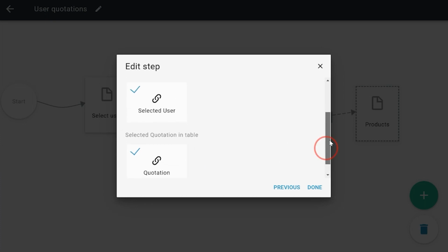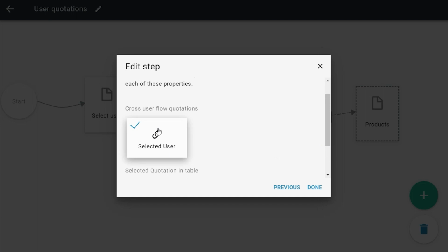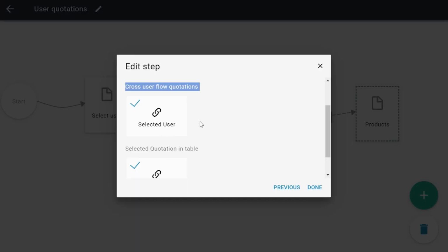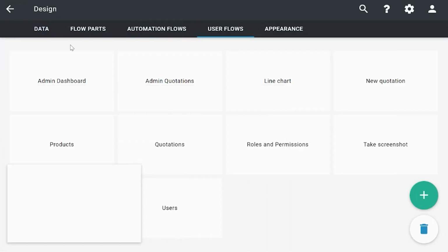And you might ask yourself, why do you also need the user? Because technically, when you select the products of the quotation, you don't need the user. And that is absolutely correct. However, I'm currently showing quotations of a specific user. So when I go back to that user flow, I need to know which user I was looking at, because else I cannot filter the page in a correct way. However, this property is not being used in the user flow we're linking to. So we need to define that.